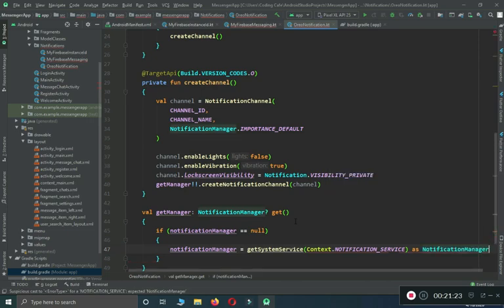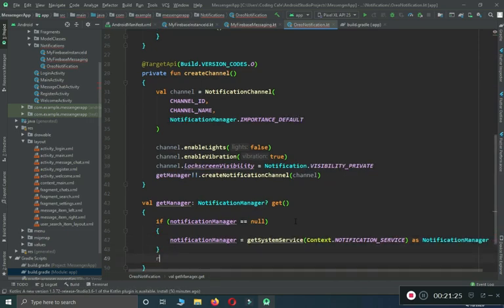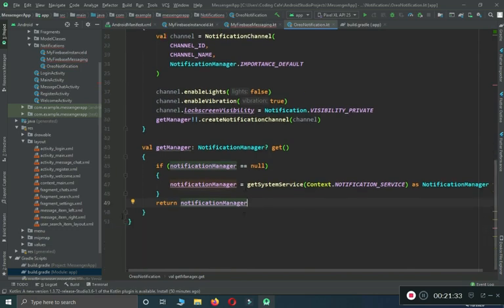Otherwise we will return the notification manager.